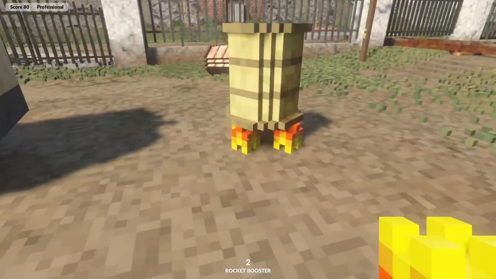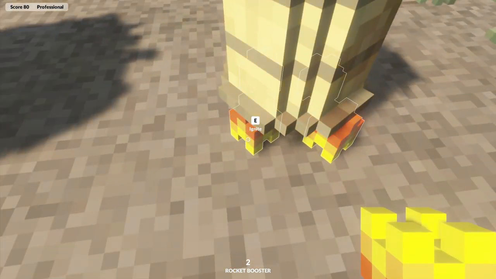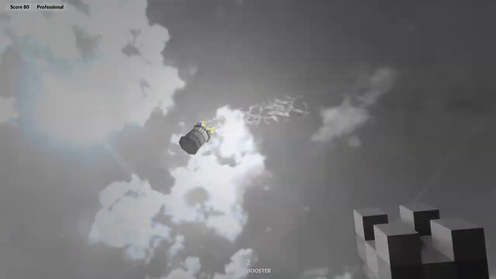And now it's quite self-explanatory. They're rocket boosters. If we press E, and away it goes.